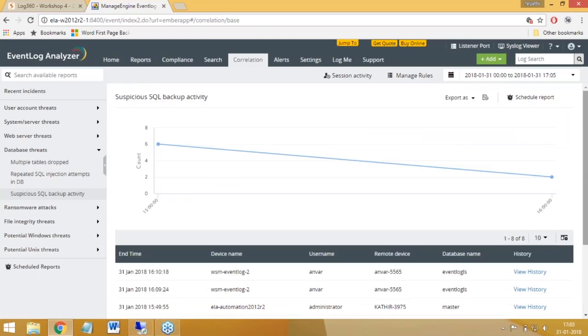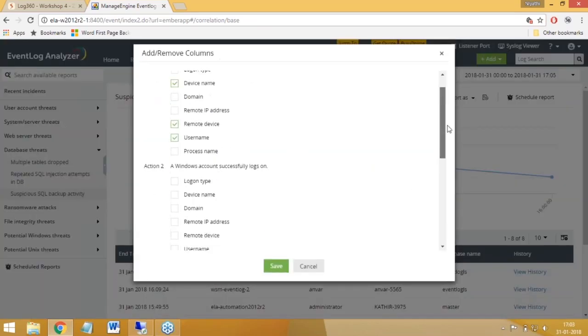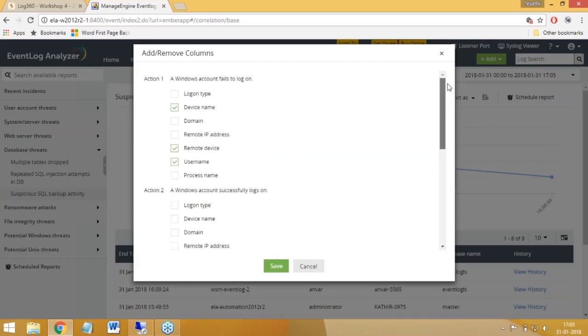So this single report that you see over here gives you the complete information about a complex incident that I just described to you. So it's a really flexible and intuitive report that helps you understand all the details that you need to know about incidents that are occurring across various devices on your network. Of course, if you need to add or remove information from this report, you can always select add or remove columns. And you can see over here there are several details. You can always select or deselect the information that you require.